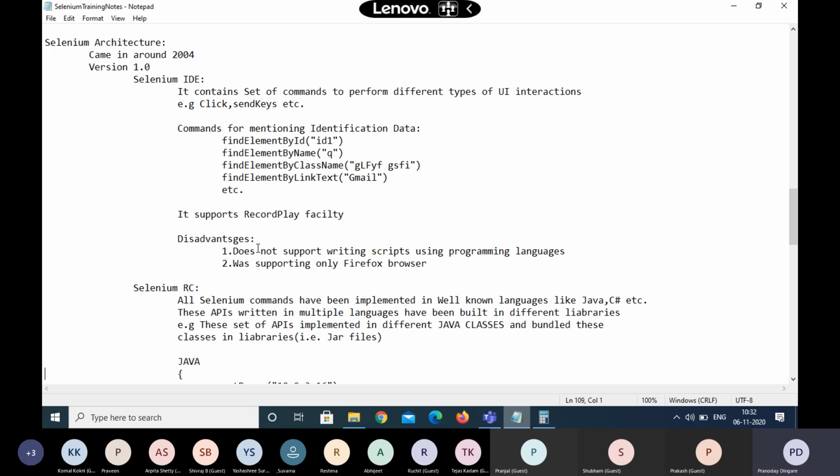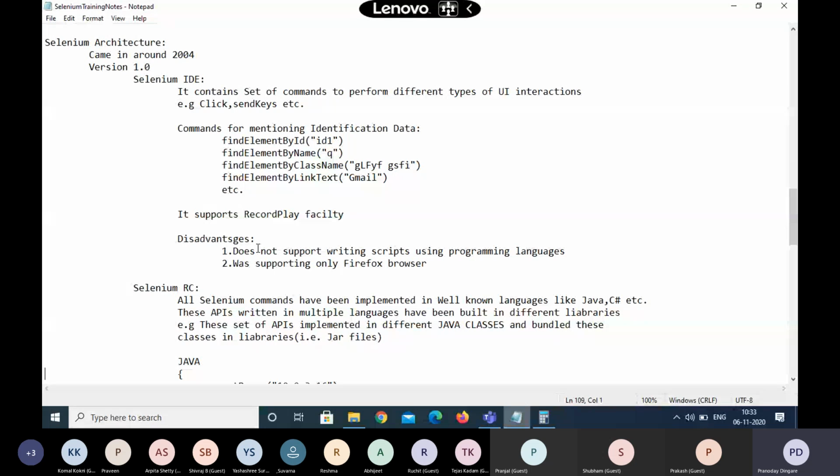The IDE, the Integrated Development Environment of Selenium, supports automation of scripts using Selenium commands.